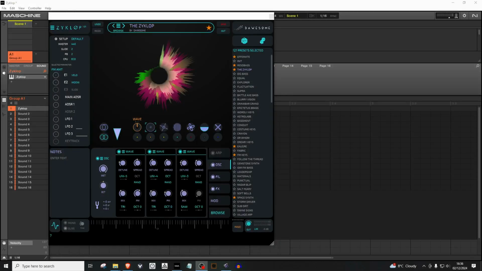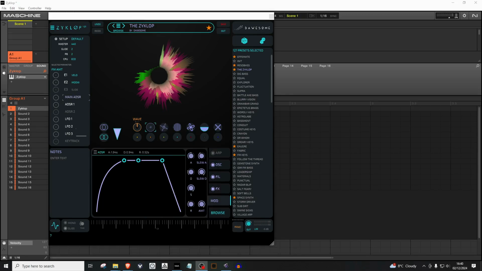So when you first open Zyklop, you can't help but be attracted to the iris in the middle. The iris here is actually a visual representation of the waveform, and the function of the iris is for you to drop audio files into it. The synth will then crunch some numbers, use some very clever maths, and it uses resynthesis as the means of creating an oscillator.